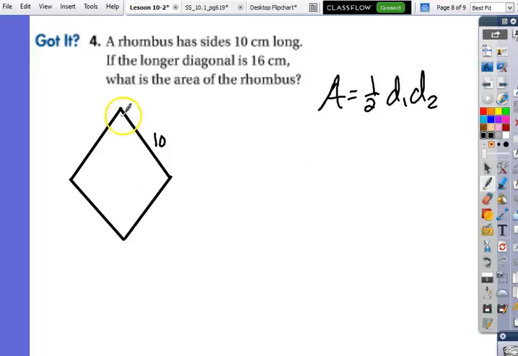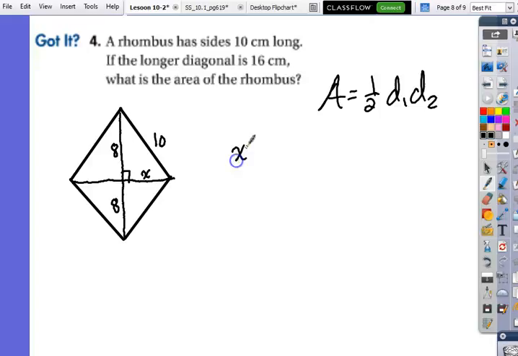And then you know that the length of one of the diagonals of the rhombus is 16. But working with this formula, I'm going to need both diagonals. So if I draw the other diagonal, and this whole thing is 16, what's this top part going to be? 8. And what's this bottom part going to be? 8. And that's perpendicular. So from looking at this picture, do you have a way of finding x? Yes. What would you use? The Pythagorean theorem.